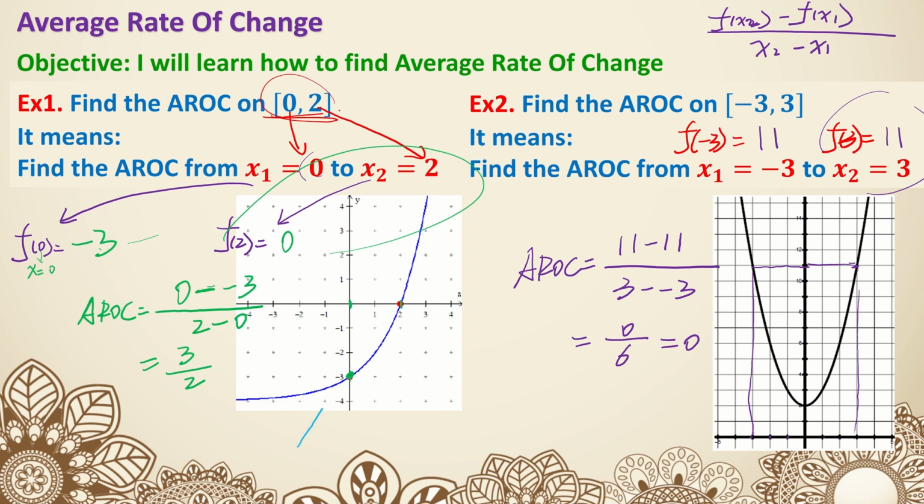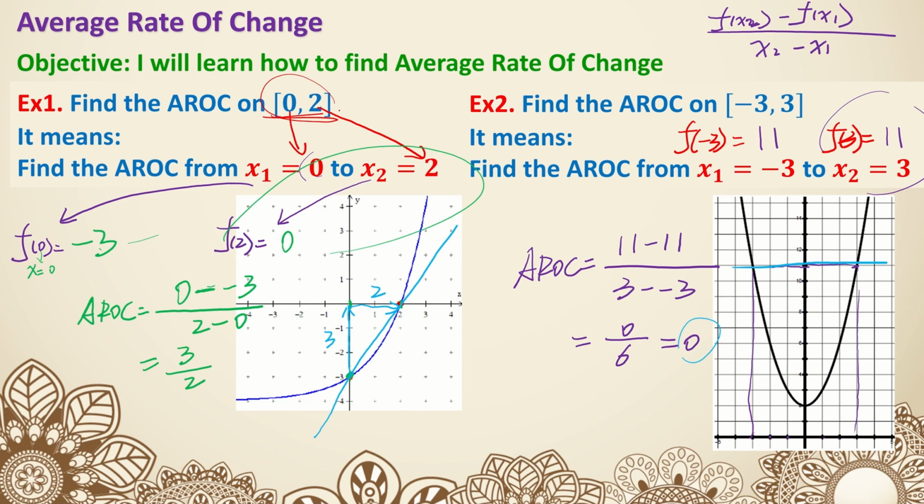Now let's go back to look at the reason why I mentioned the secant line. Here's the secant line that goes through these 2 points. In other words, you're finding the slope of that secant line, which is the average rate of change between the 2 points. You see it's a rise of 3, going up by 3, and then going to the right by 2, so the slope is 3 over 2. And here, for the second graph, the secant line is right here, and that's a flat, horizontal line, which does have a slope of 0. So you're basically finding the slope of the secant line when you're trying to find the average rate of change.